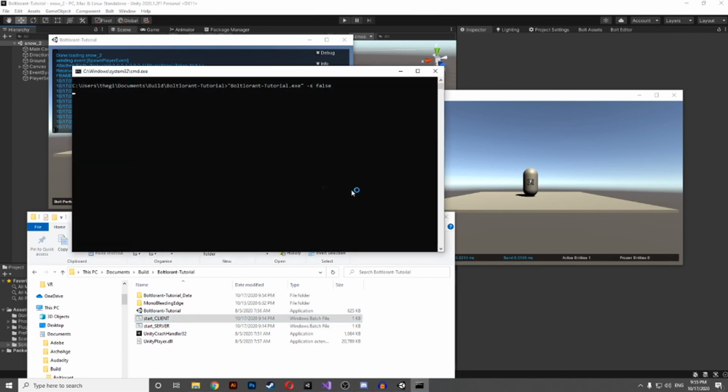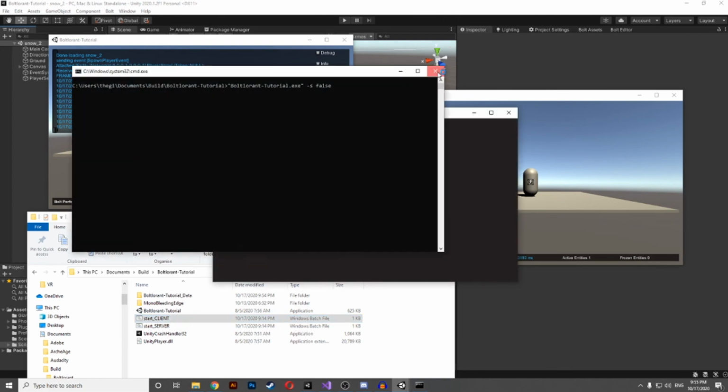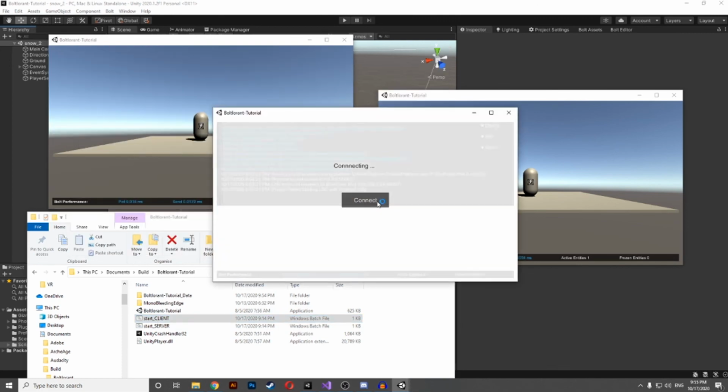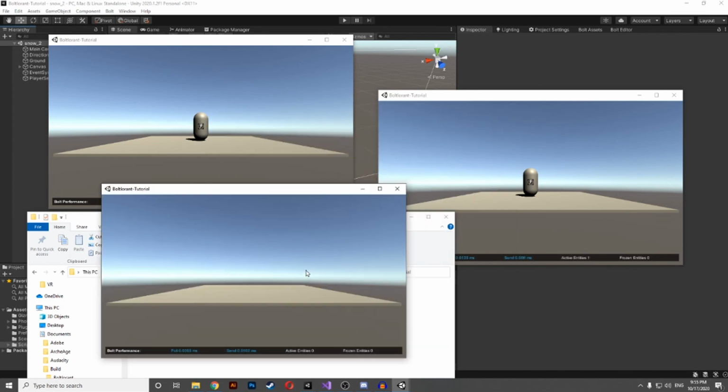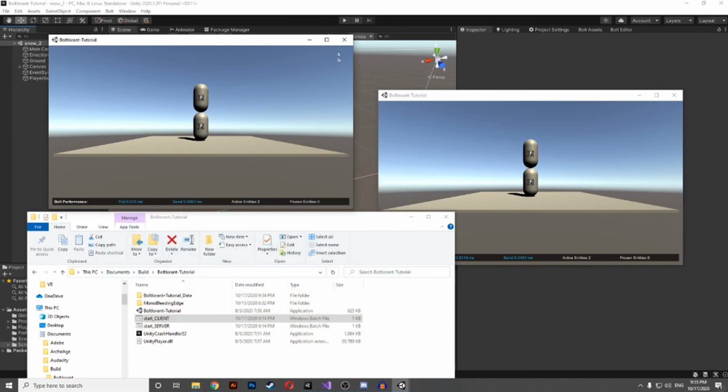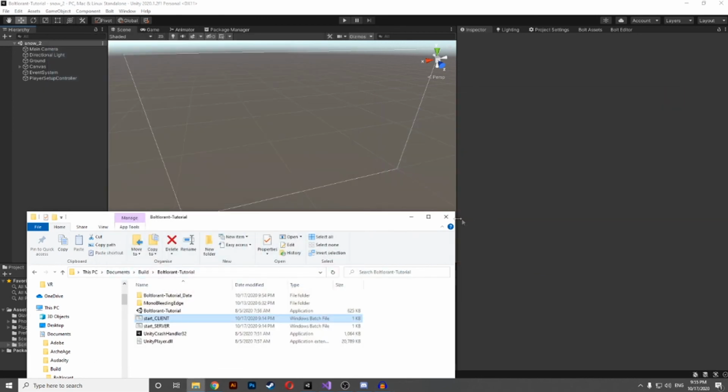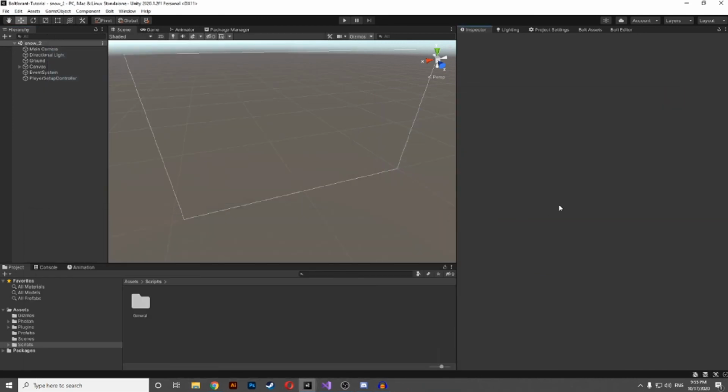But we can start more clients now. Let's hit another one. Yeah, it spawns automatically and it will appear on the player. And it has been synchronized on the network like normal. So everything is good. Our game works.